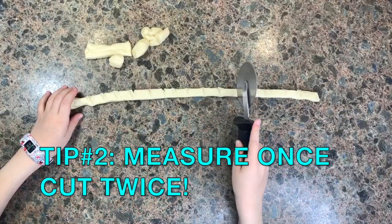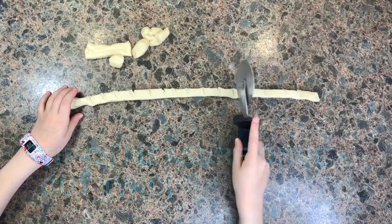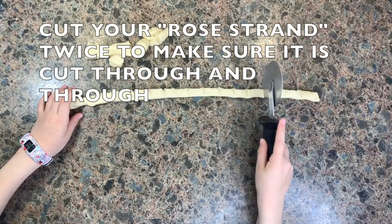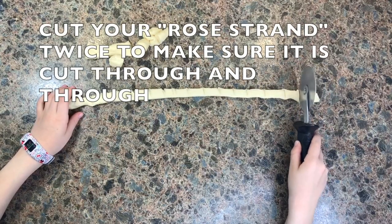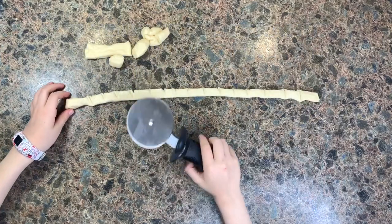So what is your trick, Leah, to make beautiful roses? It's for it to be completely cut. So that means you should cut it at least 2 times. That's a very good trick.